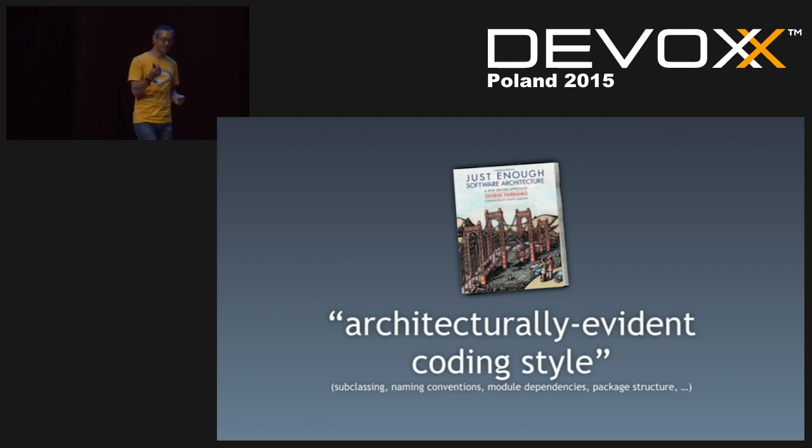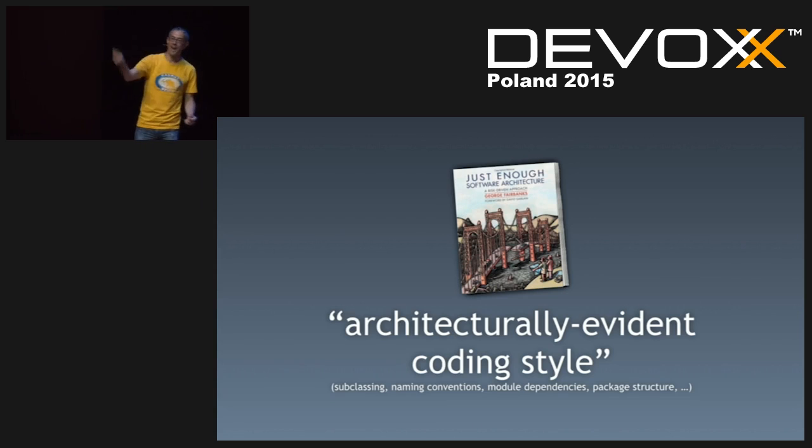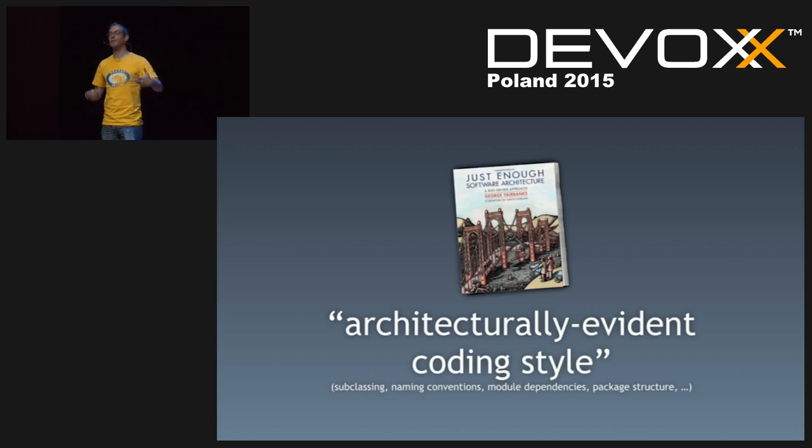In real terms, this is things like naming conventions. So if you're building a service or a component, make sure the name of a class or an interface or a package has the word component or service in it. This could be a convention whereby, much like Adam spoke about this morning, everything related to a single business component sits in a single Java package, having a nice one-to-one mapping between things there. This could be through the use of annotations, marking something as component or as service, stuff like that.